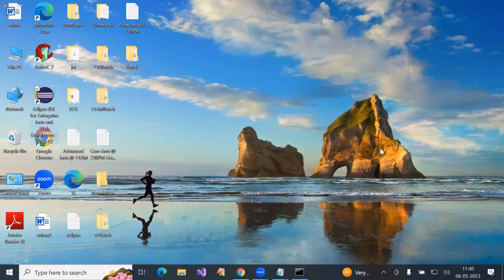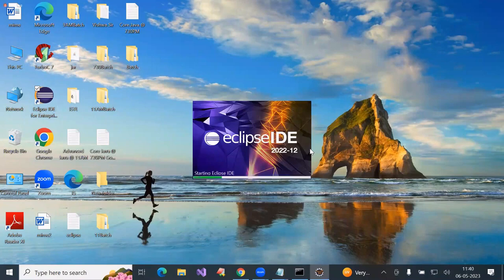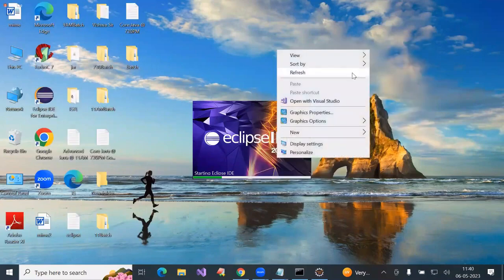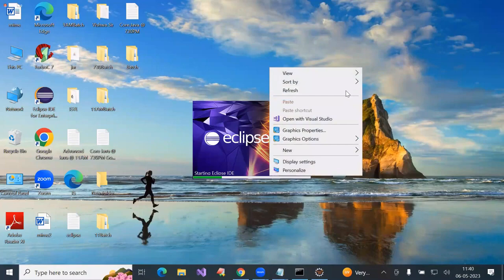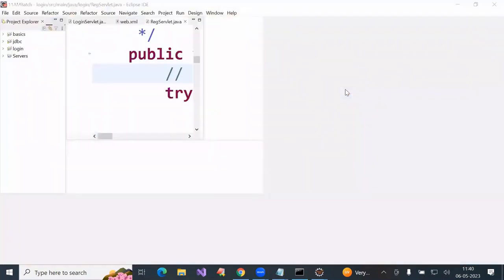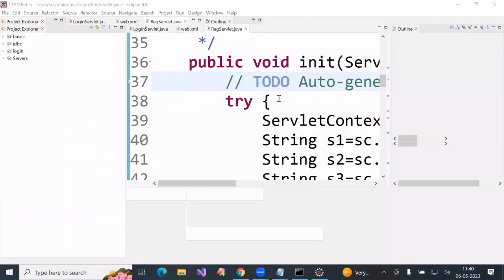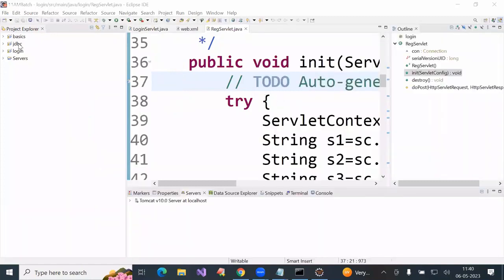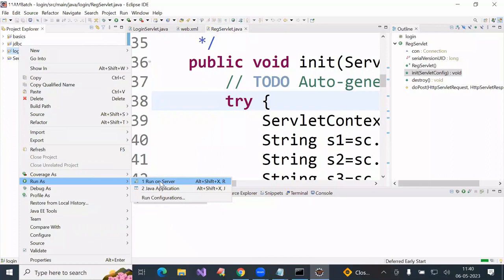That login program only, I'll execute. Right click, run on server.